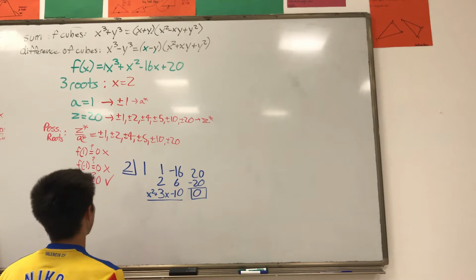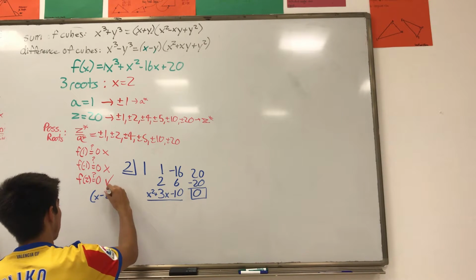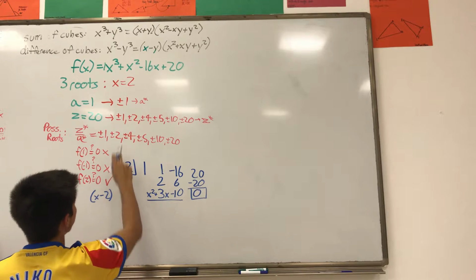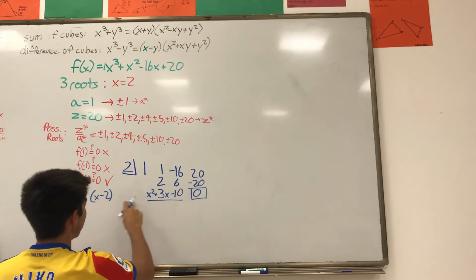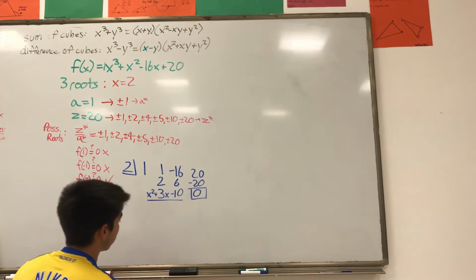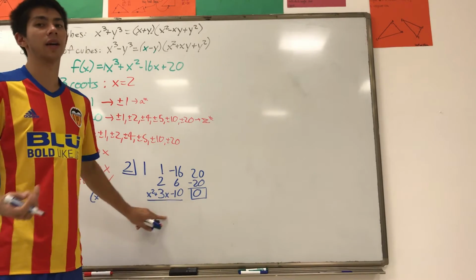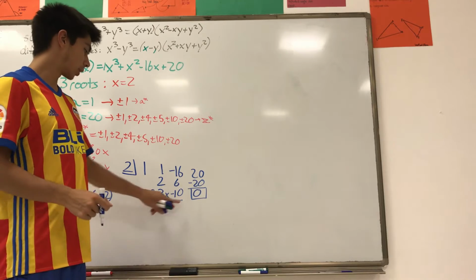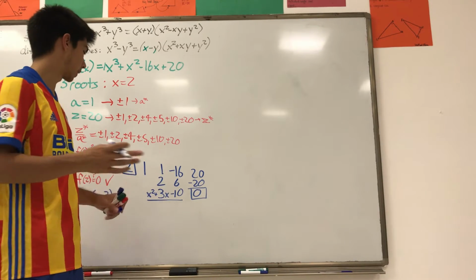What I really did there, I pulled an x minus 2 out. So I divided by x minus 2 because I know it's a root. This is one of my roots now. So now I know that x minus 2 times this would give me that original function, which makes perfect sense, okay? Once I get to here, I need to check whether or not I can factor it, okay? It so happens that I can factor this pretty easily, and I'll show you in just a second.